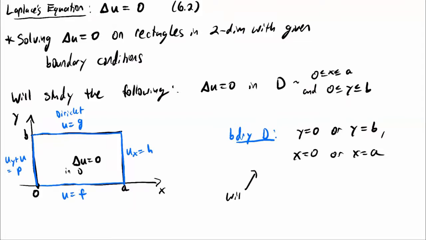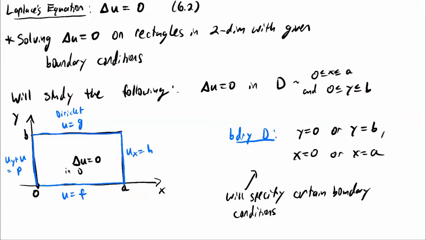Right, so we'll specify certain boundary conditions. And these will be assumed to be functions that are given to you. And so what we're going to do is, given certain boundary conditions, and assuming that u solves Laplace's equation in the interior of the rectangle, we're going to find a solution that satisfies all of these properties, right? So we'll find a function that is harmonic in the interior of the rectangle, and which also solves all these boundary conditions.